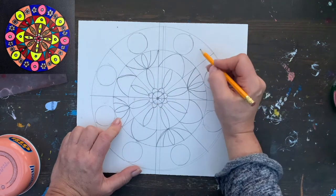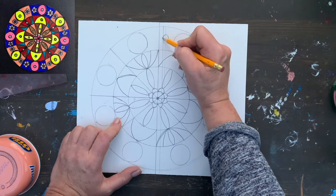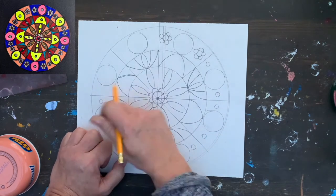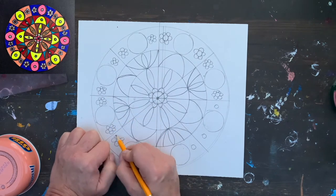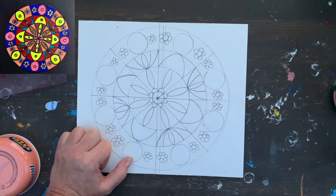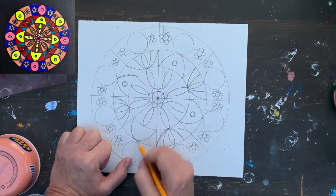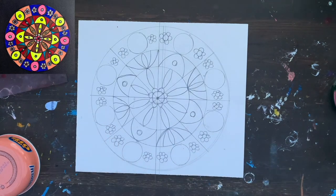What can we do on this side? Maybe we'll put smaller circles, and this time rather than by hand, and then repeat the shape of the flower. Hey, look at this. Wow, so much going on. Now, I think that we need something here as well, because it would be boring. So in these left spaces, you can decide if you want something here. I would just leave it the way it is. I think it's already very, very rich.